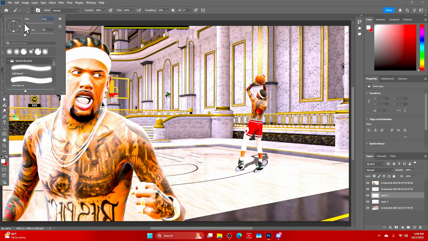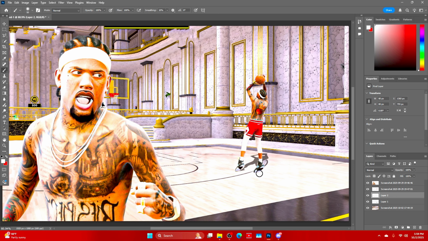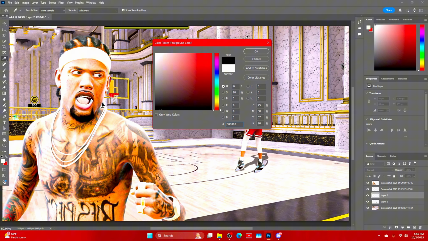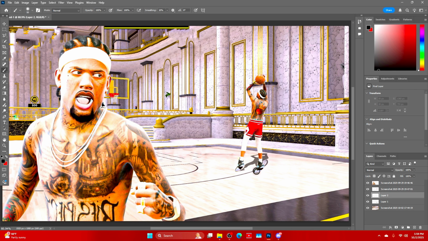I'm gonna put on about 20. Oh no, that's too small. You want something that's decent. All right, that's about good. So see, I'm gonna switch this white to black. Now look at this shadow effect it puts under it. To make him look like he's more connected to the picture, he has to have the shadow under him.